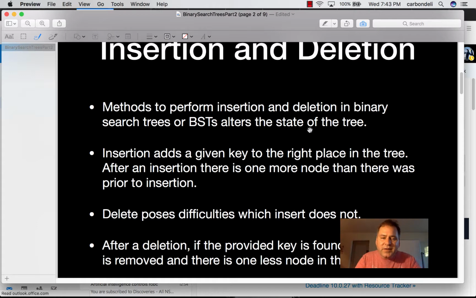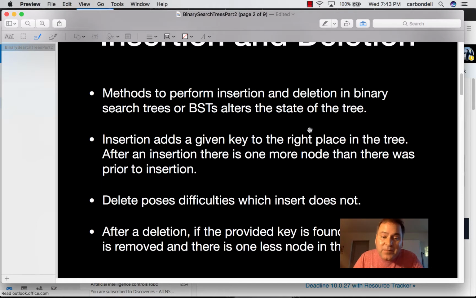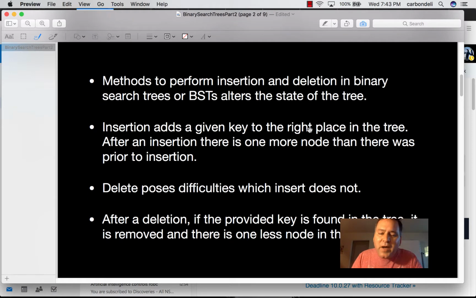Insertion adds a given key to the right place in the tree. After an insertion, there is one more node than there was prior to insertion. Delete poses several difficulties which insert does not. After a deletion, if the provided key is found in the tree, it is removed and there is one less node in the tree.